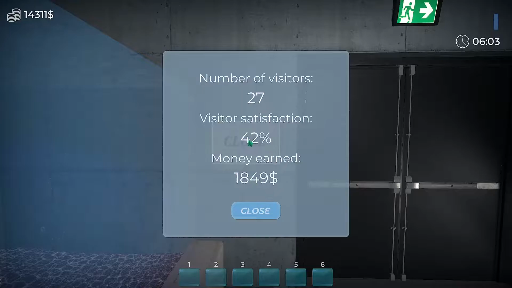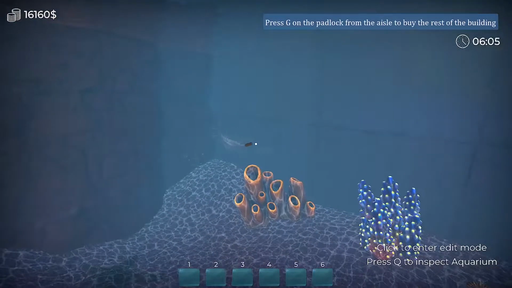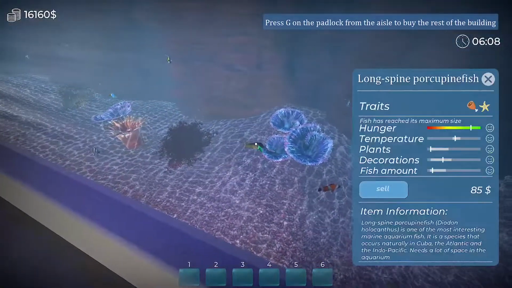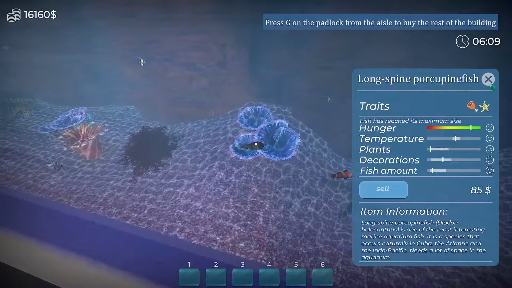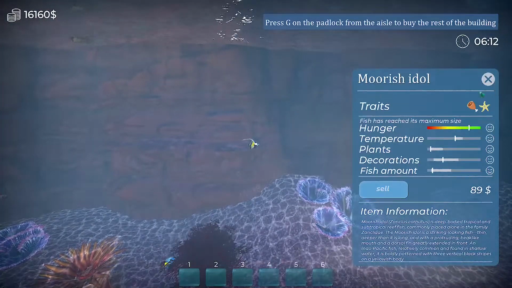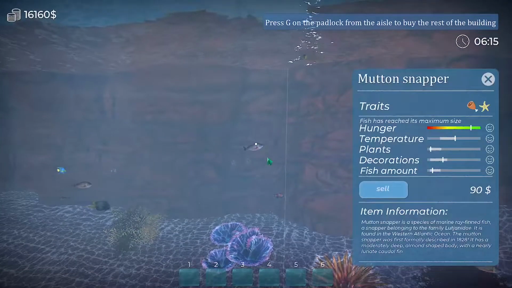Holy smokes. Only 42% satisfaction, though. Why? But everybody's happy. I mean, if I check on the clown, happy all the way down. If I check over here, they're happy all the way down. Nobody's getting eaten or anything to that effect. Absolutely awesome. Everybody's happy. That's what I wanted to see.